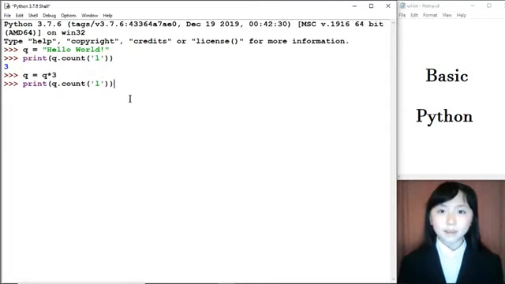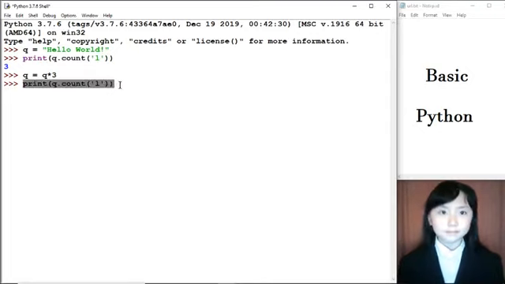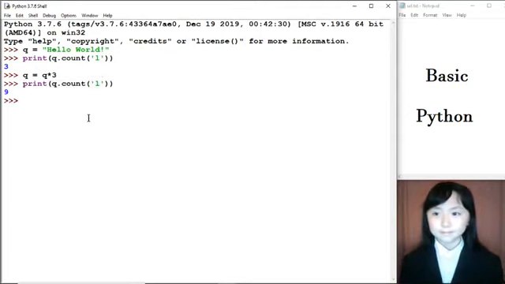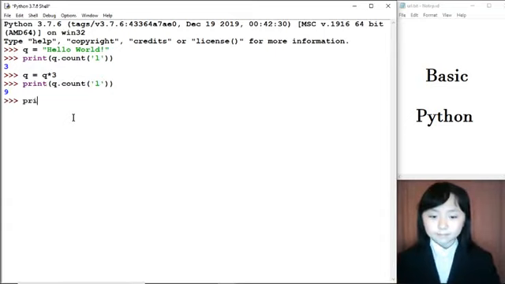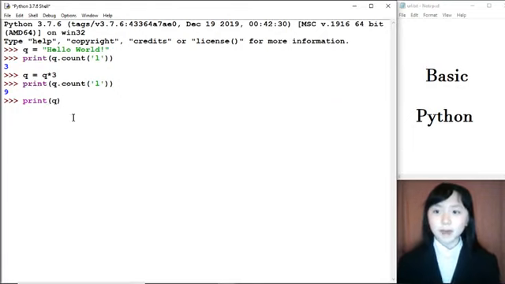What will happen if I run this piece of code right now? Can you predict what will happen if I print Q right now?